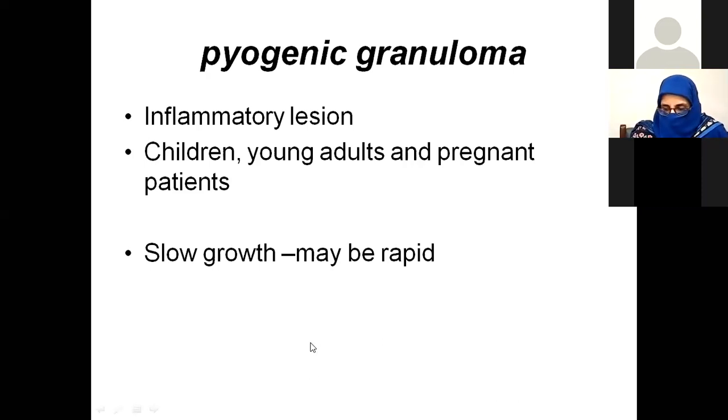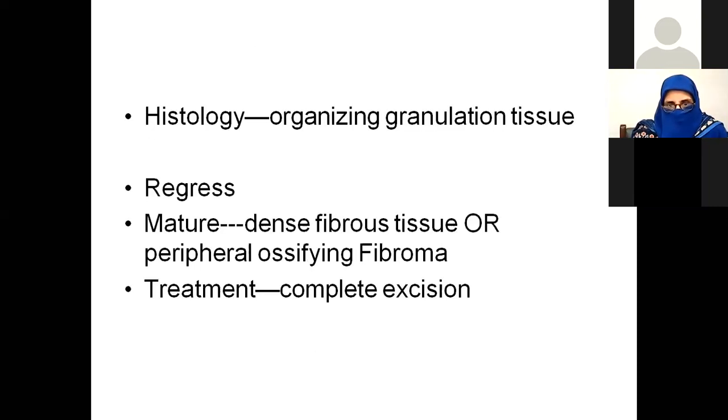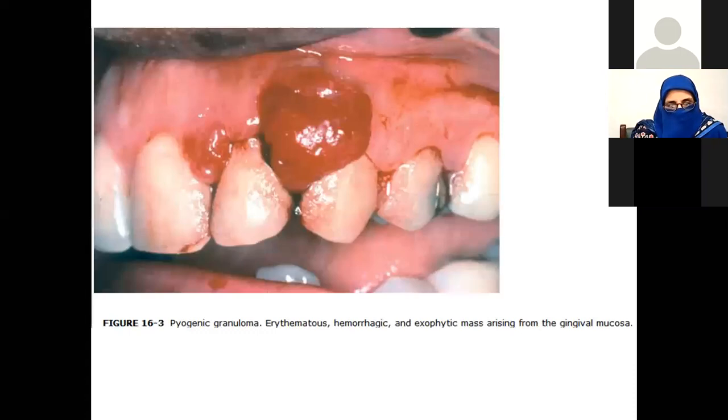Usually this is slow growing, but as I said it may be rapidly growing and be a concern for the patient. Histology पे अगर मैं इसको देखूंगी, पहले इसकी gross देखते हैं, फिर उसके बाद I'll again come back to this slide. Okay, this is the clinical picture. So how is this clinical picture different from that of the fibroma?